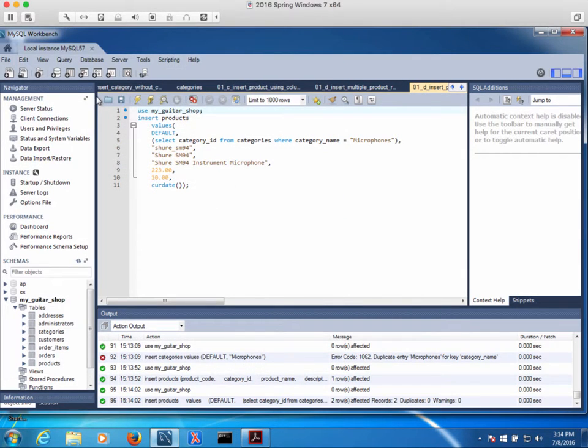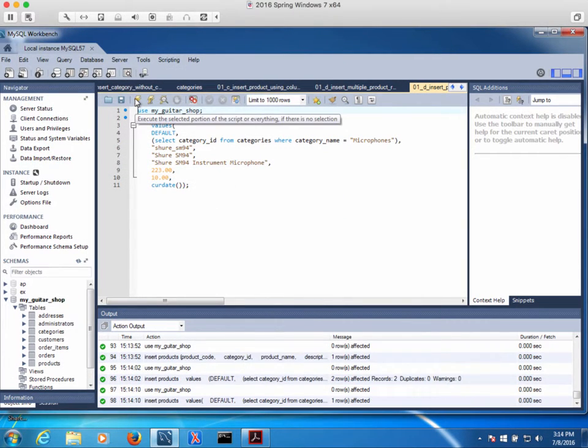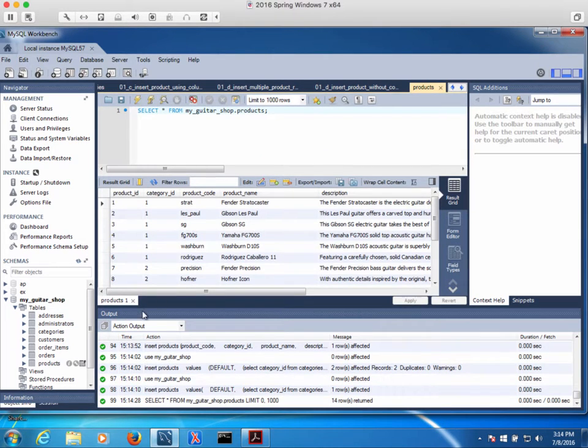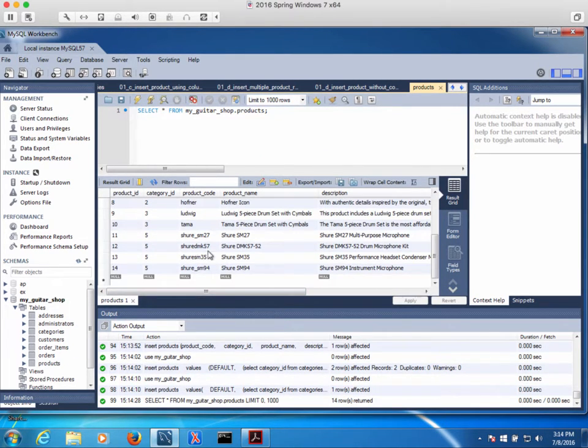And we'll run the other D. Okay, and that ran fine. So now I have all of my microphones. How do I know? Let's go look. Let's go to products and go to the data listing, that third pop-up icon, and go down to the bottom, and there are my 4 Shure microphones.